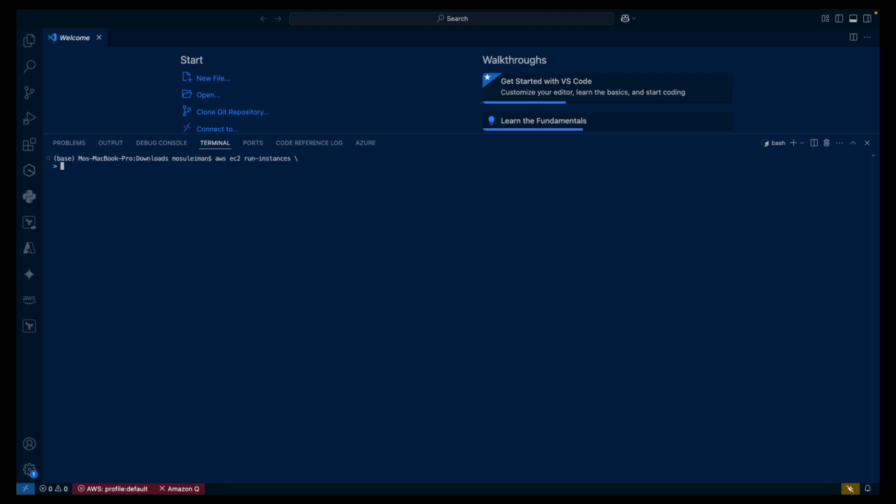So the first one is aws ec2 run-instances, then enter. Then the second one is where you had your AMI, copy the AMI, and the next option is going to be image-id. Enter your AMI there, enter. Instance type, for us, we're going to be using T2 micro, so instance-type is going to be t2.micro.